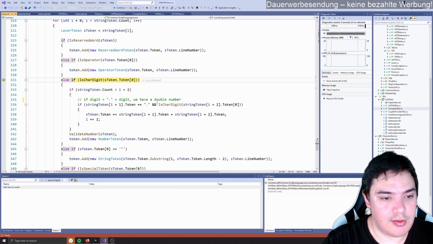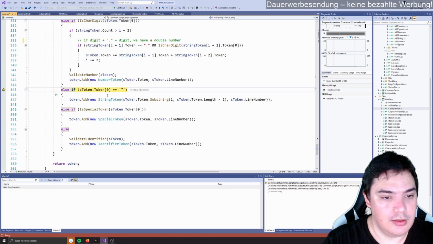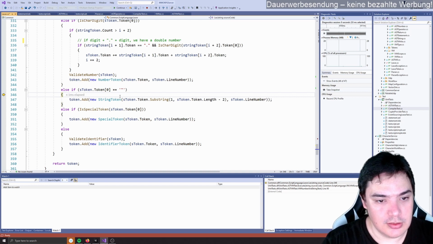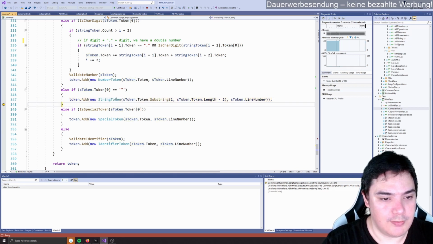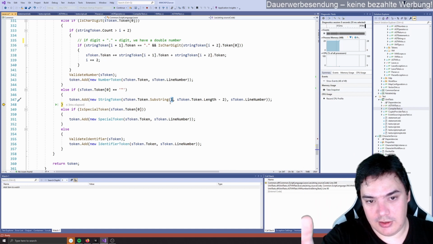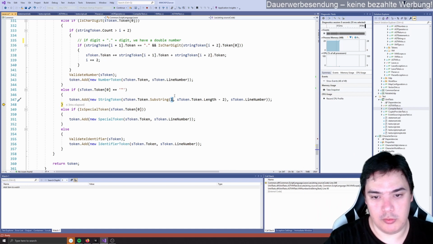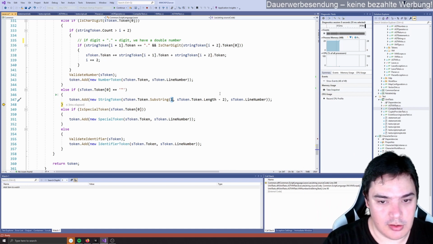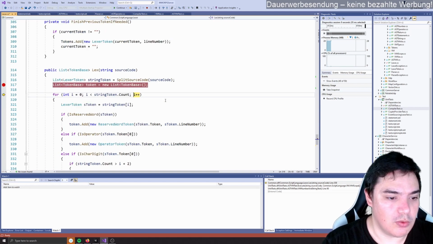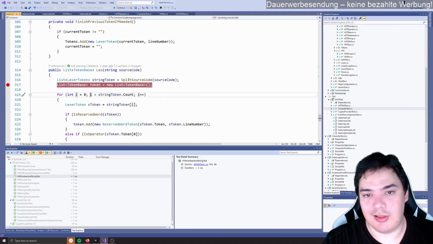And the last one is a string because it starts with a quote, so it's a string token, and we remove the quotes. This is basically what this line is doing. It starts one ahead in the string, and it removes 2 because the first and the last character are removed, so the length is -2. That's how this works. And then we have those 4 tokens that we are working with. This is the lexing part.